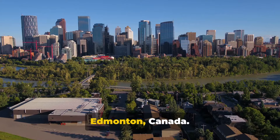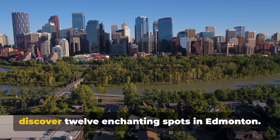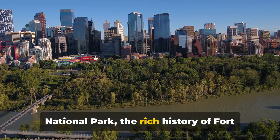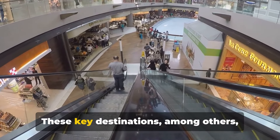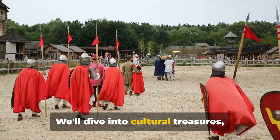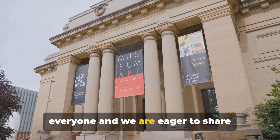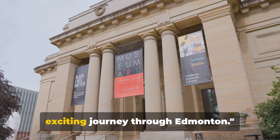Welcome to this comprehensive guide to Edmonton, Canada. Our journey will take us to the core of the Canadian prairies, where we'll discover 12 enchanting spots in Edmonton. Highlights will include the lively West Edmonton Mall, the peaceful Elk Island National Park, the rich history of Fort Edmonton Park, and the groundbreaking Art Gallery of Alberta. These key destinations promise experiences that cater to all preferences and curiosities. We'll dive into cultural treasures, natural wonders and urban attractions, making for an unforgettable exploration. So, buckle up as we embark on this exciting journey through Edmonton.